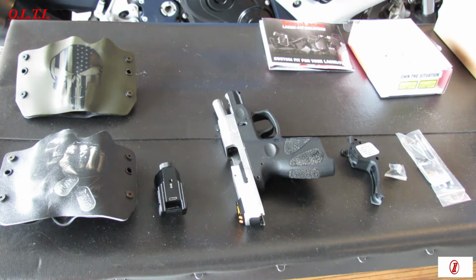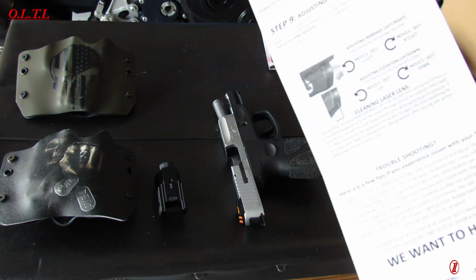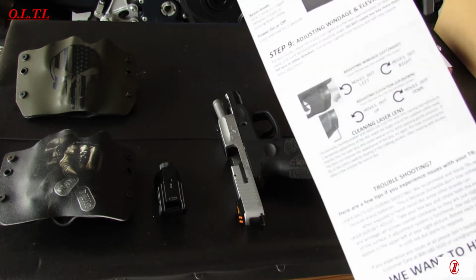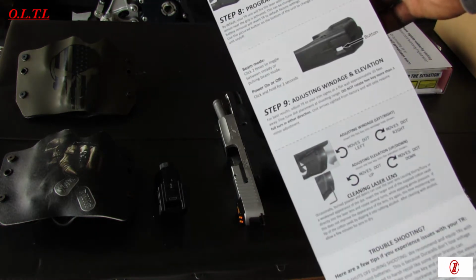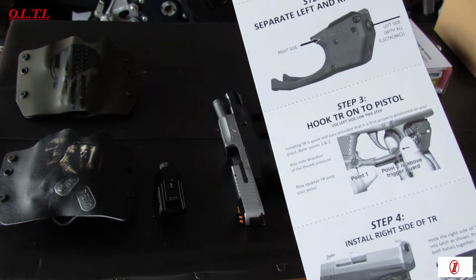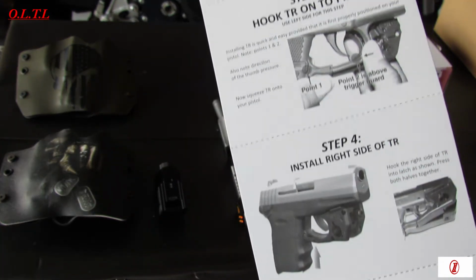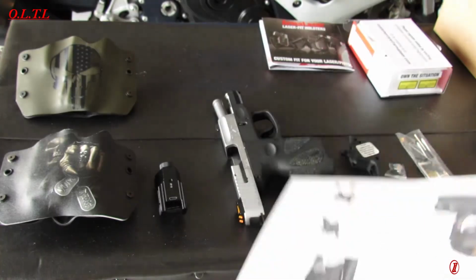Alright guys, here we go. I just opened it up. It comes with the instructions showing you how to change the strobes of the light. It has the strobe light, so it has the standard light. You just have to press the button below. It's showing you how to install the battery. I think that's 7. So that's where the steps start. It's showing you the right and left. It's showing you how to install it, how to put the battery, and where you adjust the sights. So it has the instructions.